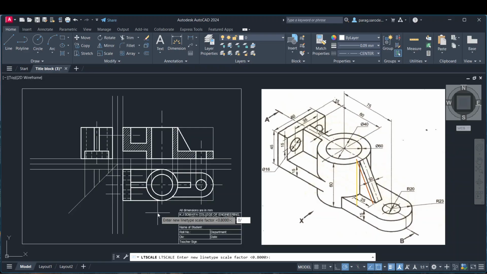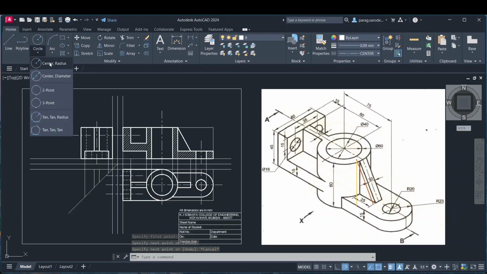So let us take it to 0.60 and let us check if it is visible. Yes, it is now visible. So in this case, we'll minimize this line and we will extend this line further here in this way. Okay.